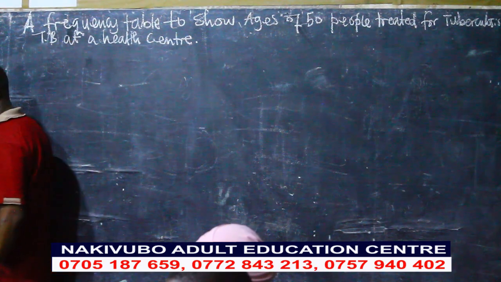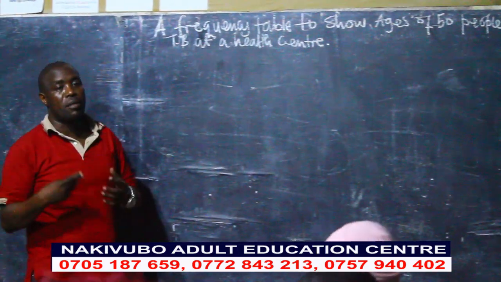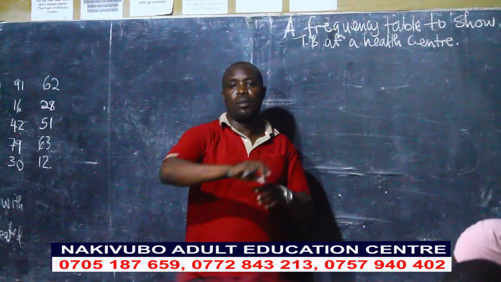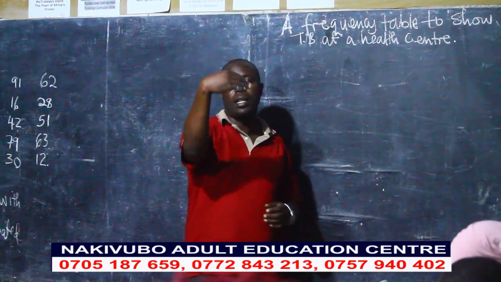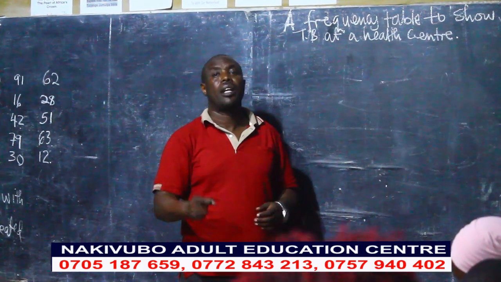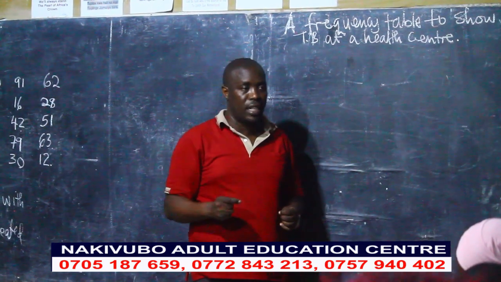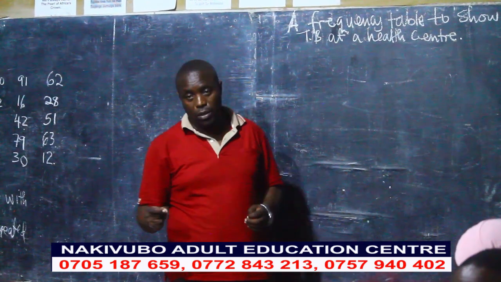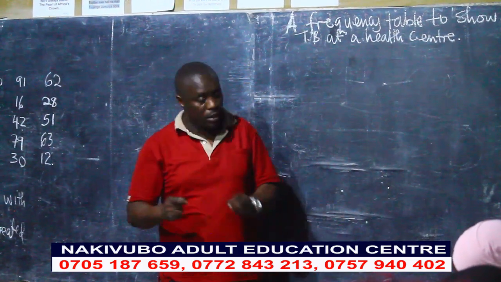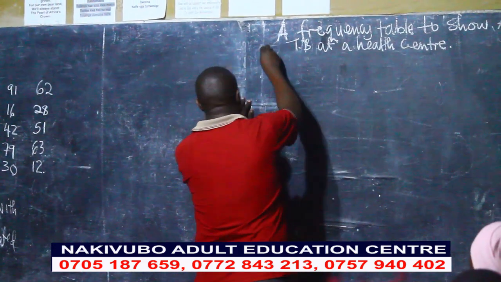Is this clear? Have you seen where I've got the title? The title comes from the question, from the introduction of the question. That's why I get the title. Never start answering the question without putting the title. The table must have the title. It shows the examiner that you know what you are doing. So our table should have the first column.